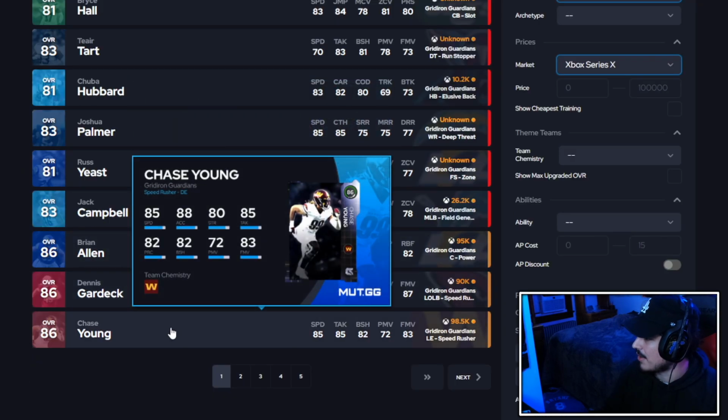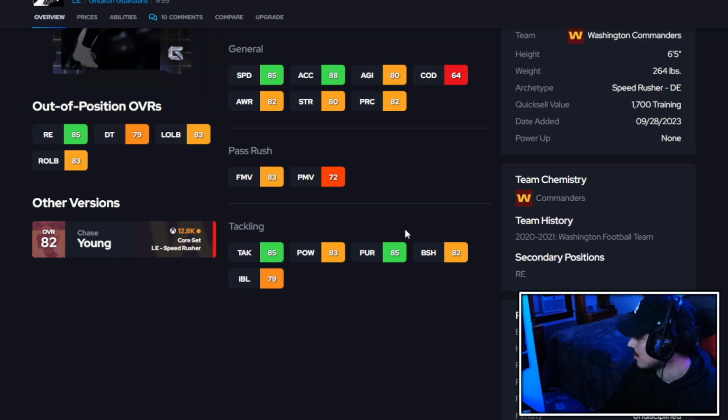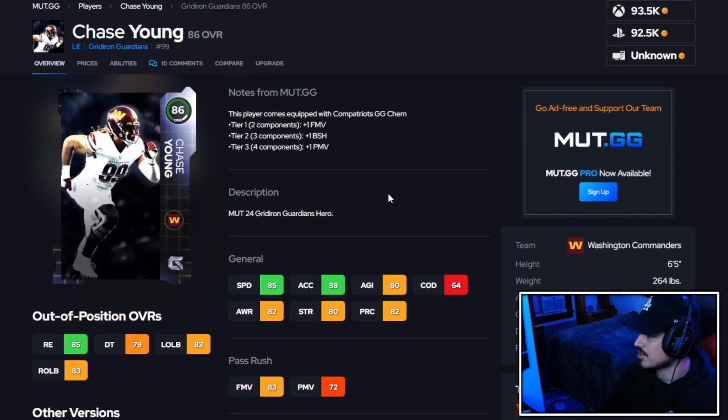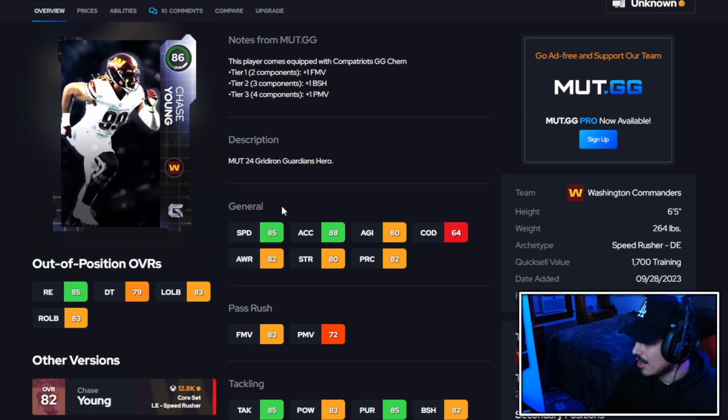Go with it. And we also do have a new Chase Young card as well. So Chase Young right here. These are considered perfect traits in Madden. You have big hitter, yes. High motor, yes. Bull rush, yes. Spin move, yes. Swim move, yes. So as far as a pass rusher goes, again, I wish these 86s were a little bit cheaper. But 93K, 85 speed, 88 acceleration off the edge. You can pair him with that early game core elite Montez Sweat.